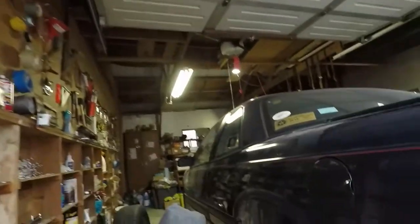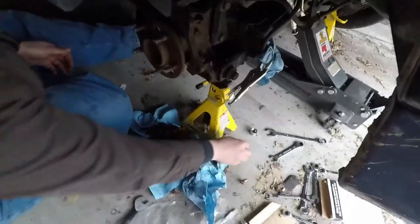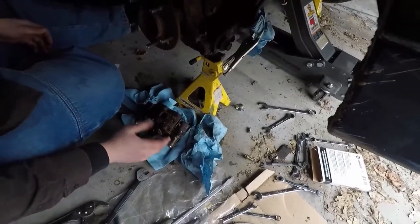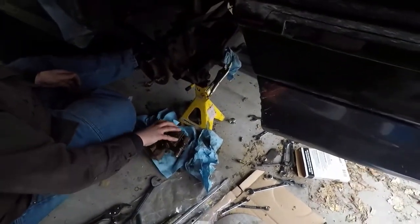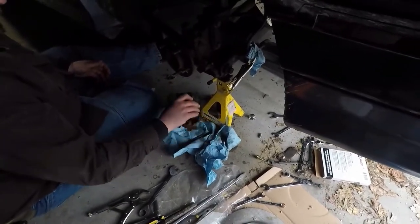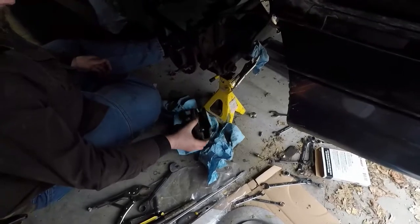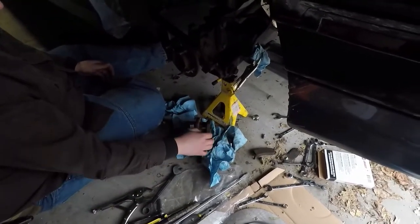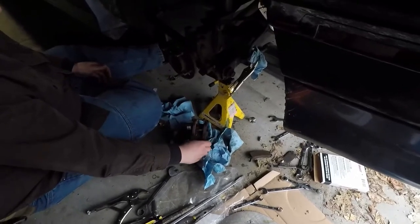Alrighty, what are you doing here? I pulled the release plug and pulled the spring and bolt and am keeping all those off of this, because as I said, they don't always come with them on the new rebuilds. So you never know what you're going to get anymore. So it's better to pull it and then not need it, instead of need it. And guess what? Now it's halfway back to China to be rebuilt and sold to some other sucker.